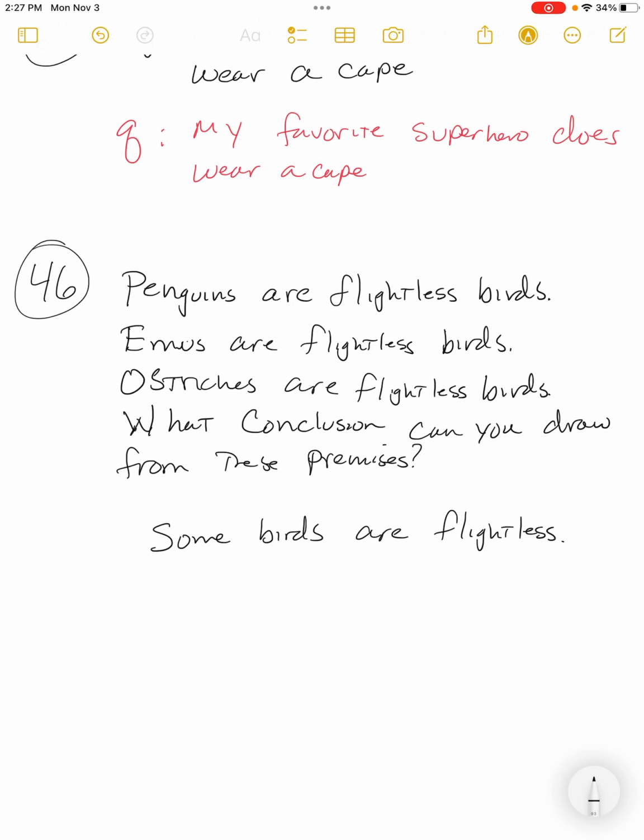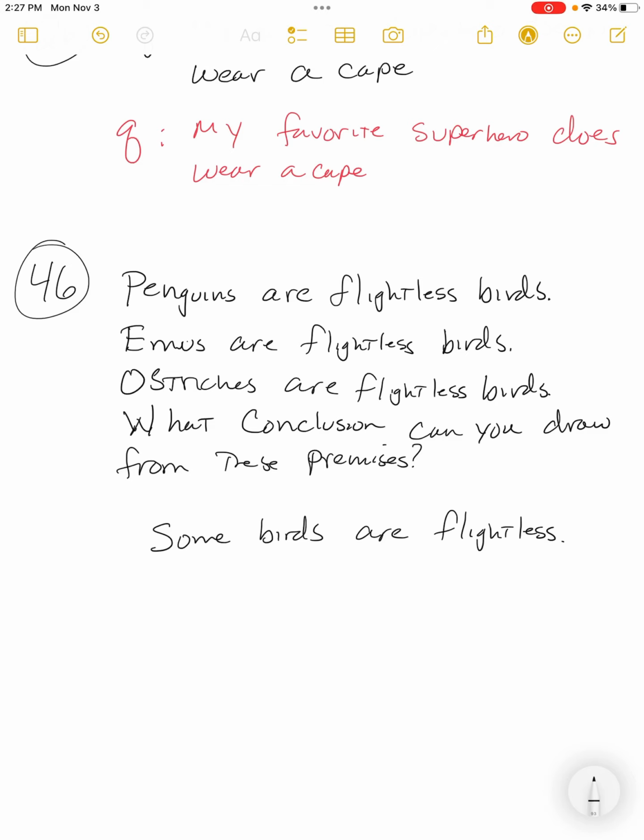But because we know penguins, emus, and ostriches are flightless, some birds are flightless. You could be thinking to yourself, well, all you needed to tell me was penguins are flightless birds, and then I'd be able to write that. Absolutely. I'm not sure why they did 3, but just to get you to think. And they'll have others in and around this area where you're just looking at the premise and saying, well, what could I potentially conclude there?